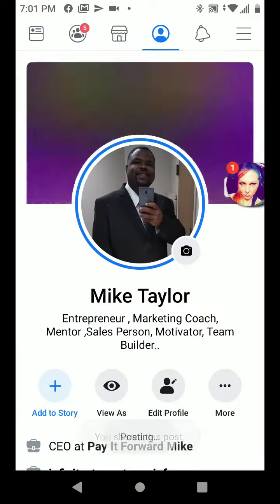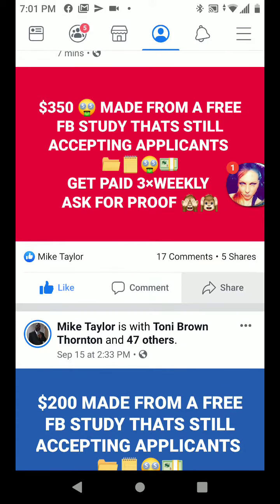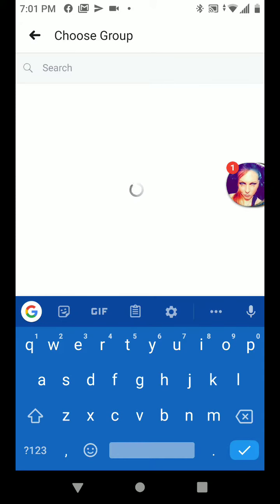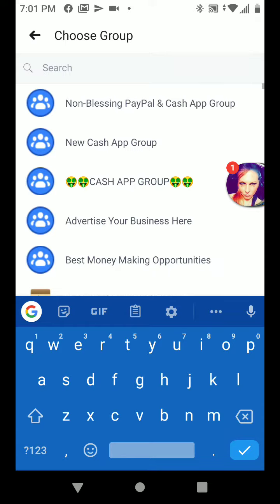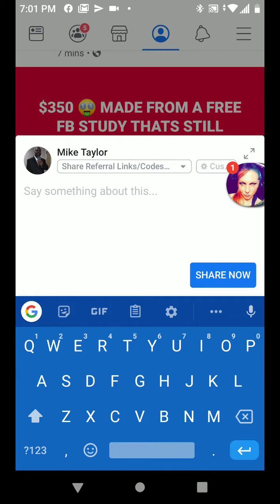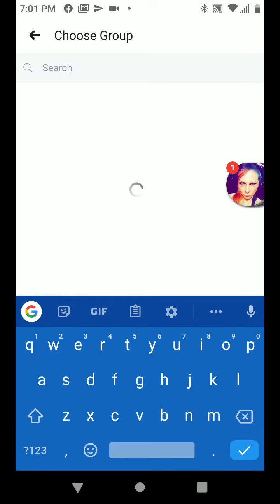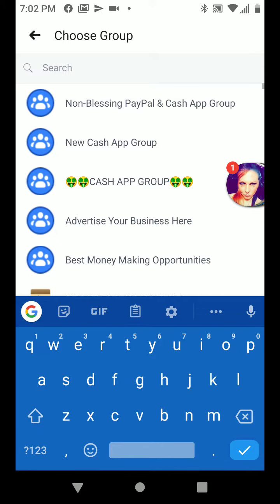And I usually do this about 10 times. You don't want to overdo it, especially not back to back to back. Because if you try to share your post 30, 40 times back to back, I can guarantee you'll be taking a trip to Facebook jail. For real, you might as well put your little cuffs on, because the Facebook police will be on the way. You know what I'm saying? And sometimes Facebook gets a little sensitive. Some days you'll be doing the same thing each and every day with no problem. I had one day where I posted 4 or 5 posts, the same post, and within a few minutes I was blocked for a few days.